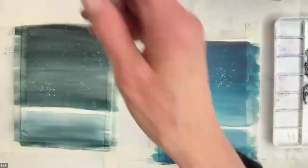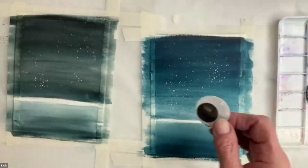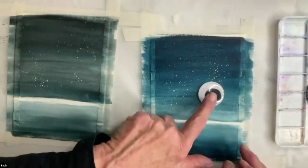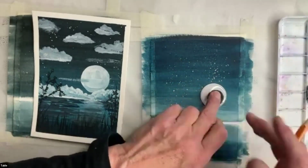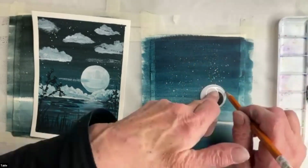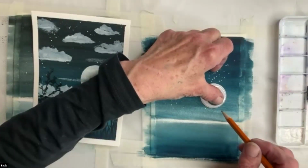Okay, good. So again, what we're going to do now that we have this down is figure out where you want your moon placed. I'm going to put one moon down here, and now I'm going to draw in pencil around my circle. I moved my circle so my moon is no longer concentric.